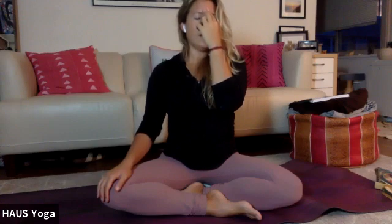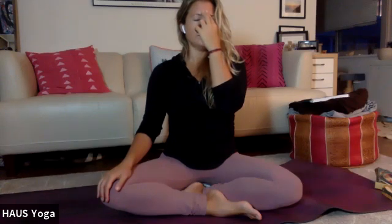As you breathe in, think about getting taller through the crown of the head. As you exhale, let the shoulders soften. Breathing in left. Plugging left nostril, breathing out right. Breathe in right.